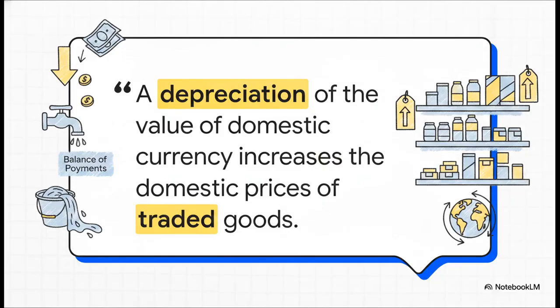Ultimately, the big takeaway here is that every single shift in that massive global economic ledger, every little tweak in monetary policy, and every single fluctuation in the currency market trickles right down to dictate the price tags you see on the shelves every single day. Yes, a weaker domestic currency makes foreign goods way more expensive for you, but remember, it's often the necessary medicine a country just has to take to fix a leaking balance of payments.